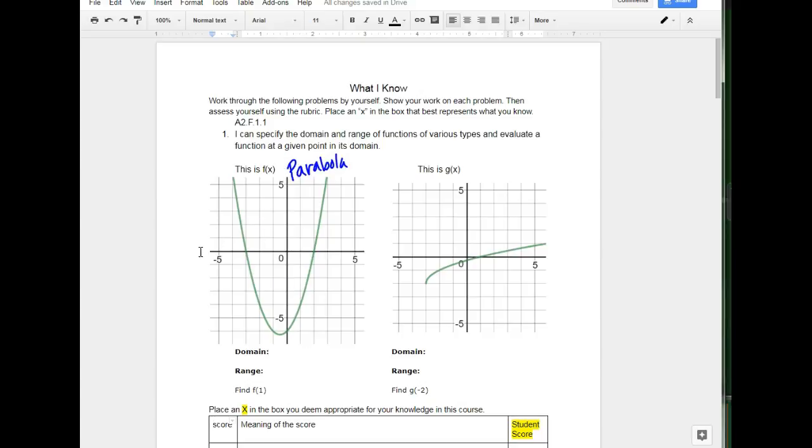And so let's look at the domain. Domain means how wide this thing can get. So this can get wide forever. I can choose super large values for x and find a y value, or I can choose super small and find a y value, no restrictions in the domain. The range, however, has restrictions. It bottoms out right here at this point, but it does keep going to infinity at the top.